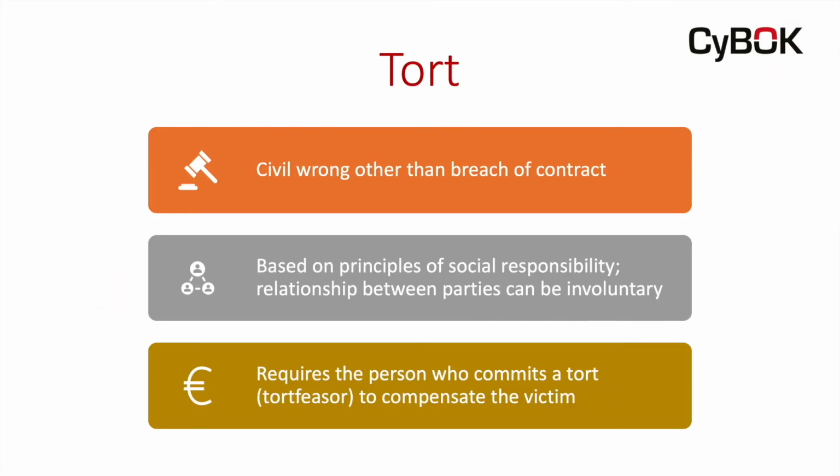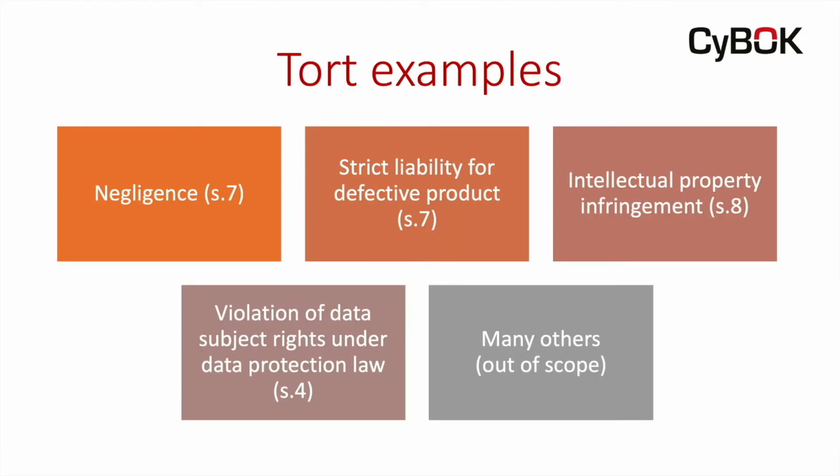Let's have a look at the law of tort. A tort is just a civil wrong other than breach of contract. The concept of tort is based on social responsibility: the idea that somebody who commits a tort, we call that person the tortfeasor, is required to compensate a victim. There are many different types of tort, and in this section of CyBOK, I've written about the two that I think are most significant, the law of negligence and strict liability for defective product.